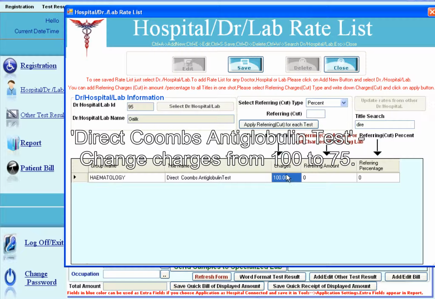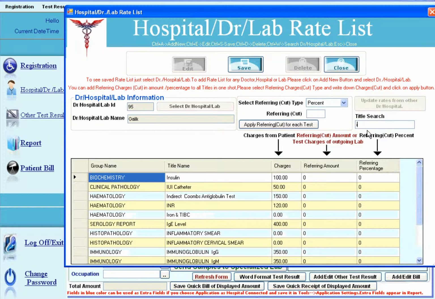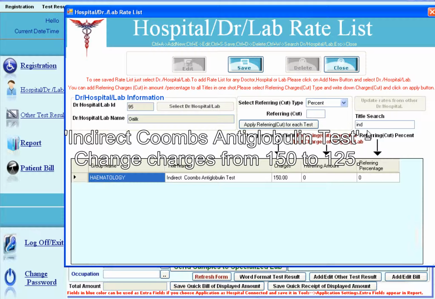Direct Coombs antiglobulin test change charges from 100 to 75. Indirect Coombs antiglobulin test change charges from 150 to 125.